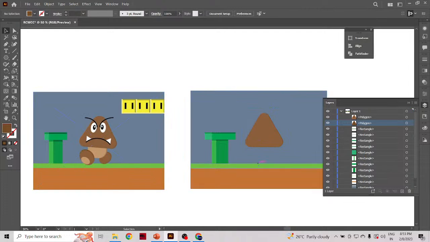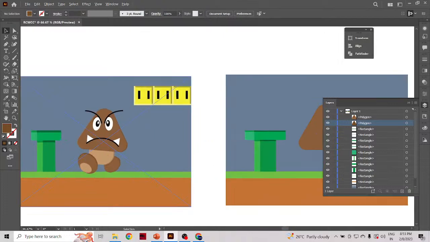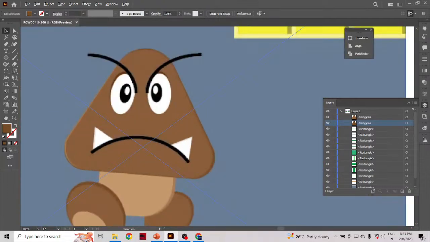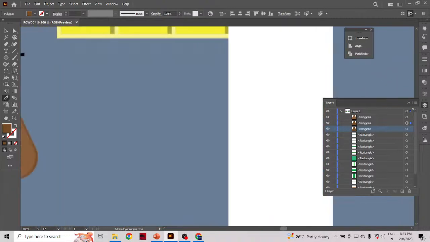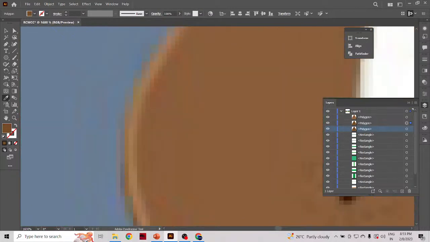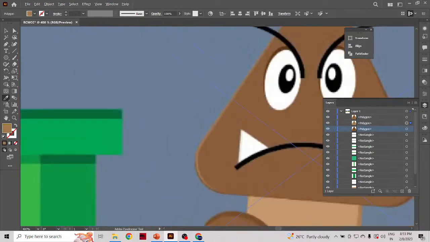Now can you see the same depth that we have is created here? But we do have one more thing. Here we have some shining white color. To get this, we are again going to duplicate this shape, and this time we are going to place it here. Then we are going to go to the eyedropper tool and copy the color from here.